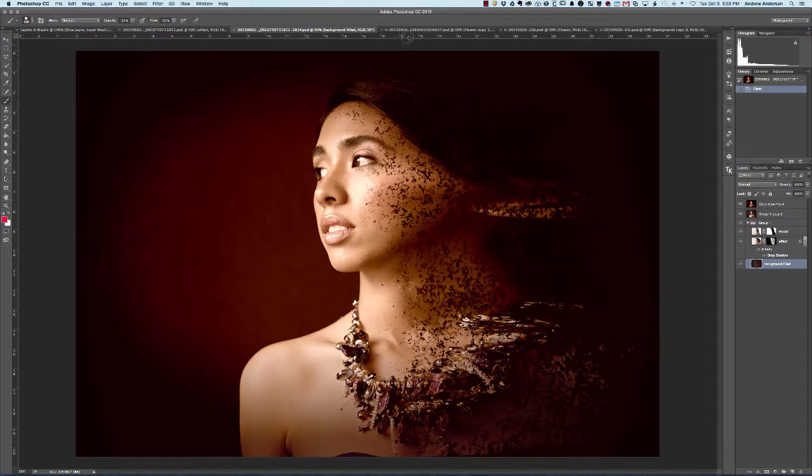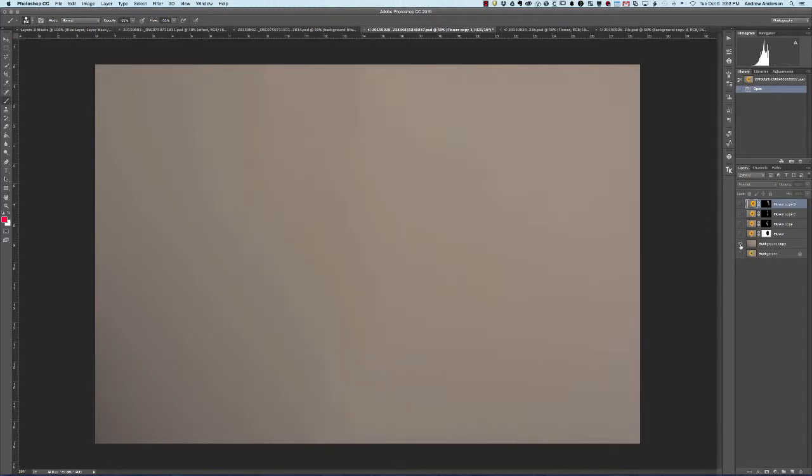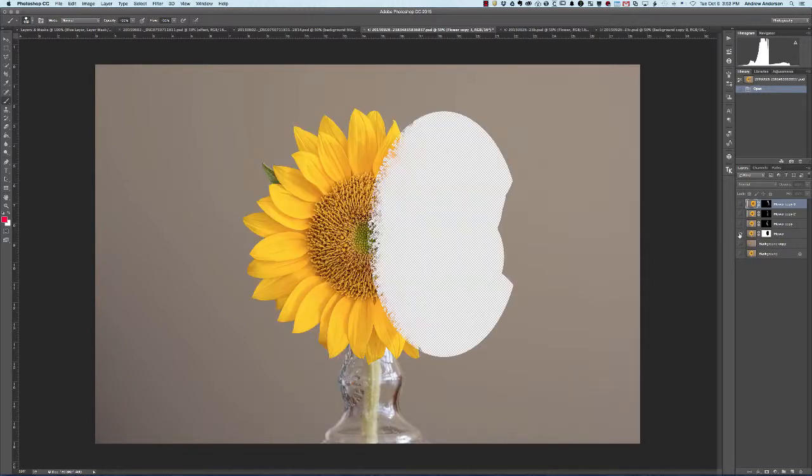And so what I did was I took a picture of a sunflower, as you see here, and I improved my techniques, and I removed the flower from the background and was able then to just put the flower back and, using a mask, eliminate where I was going to put the dispersion. And if I turn the background on, you see, okay, I've removed this and used a brush.